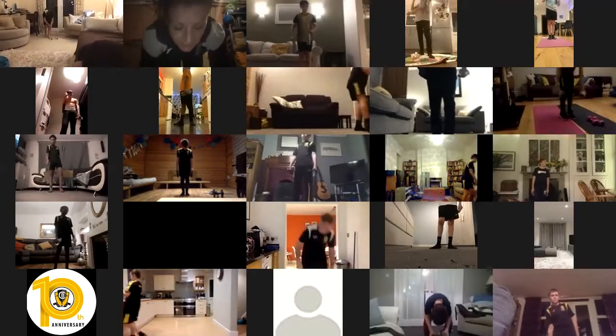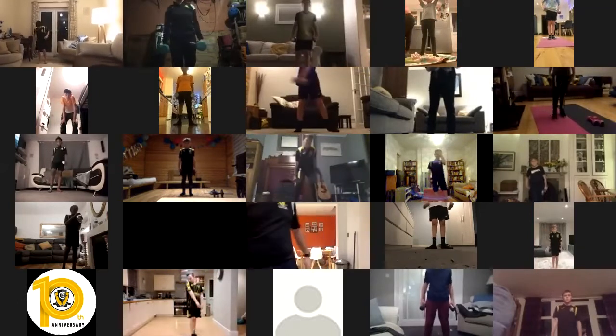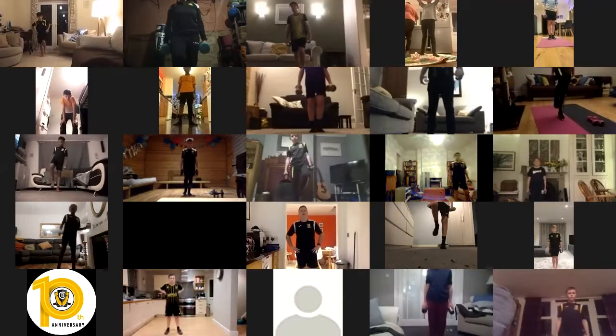Okay. Top work. Right. This you can either hold your weights for or you can put them down. Entirely up to you. This is a nice, easy one. It'll feel a little bit easier than the others before we go to the floor. But really important in football for your ABCs and your balance. So you're going to hold your weights by your side, or you can leave them if you want to. And I want you to balance on one leg.